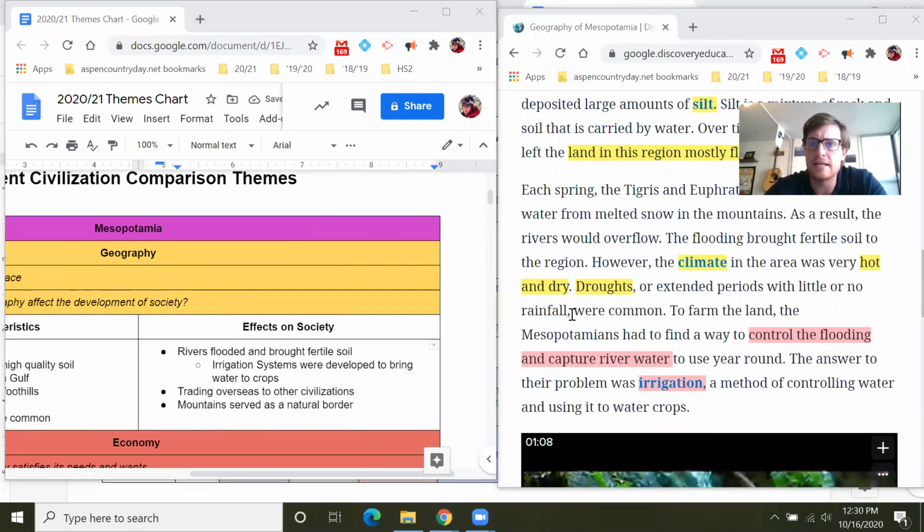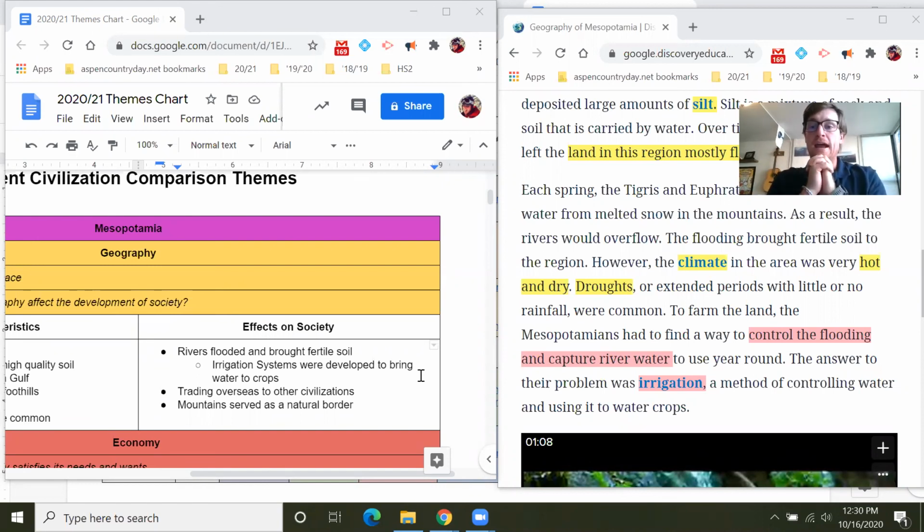They served as a natural border. So it's hard for these other civilizations to cross the borders and attack the Mesopotamians. So they had these mountain ranges that really kept them well protected. And we're going to talk about that more in depth, is how these geographic features really helped protect these civilizations. So mountains being really hard to cross. So that was a good thing for protection.